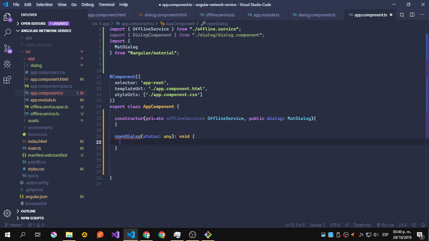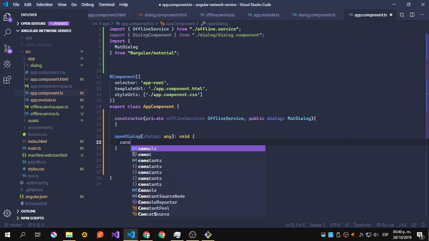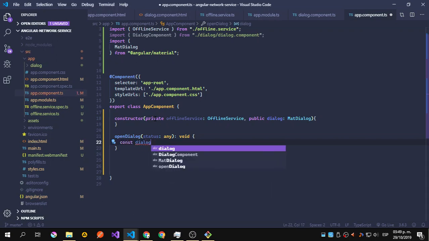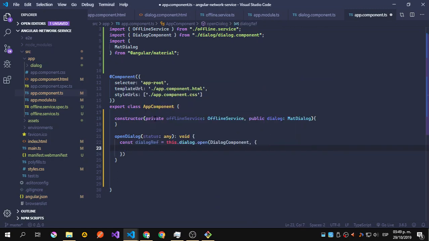Void, and const dialogRef is going to be equal to this.dialog.open. We have that method there. The dialog component, we need to pass that, and we're going to use the width. Okay, now we are in the settings, 30%.